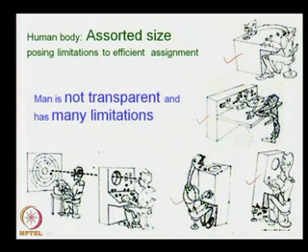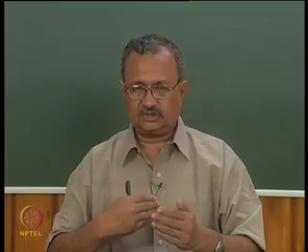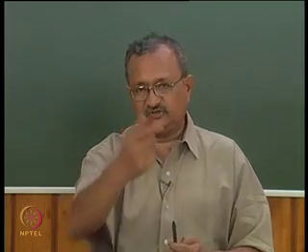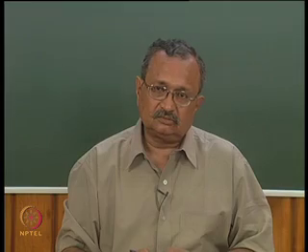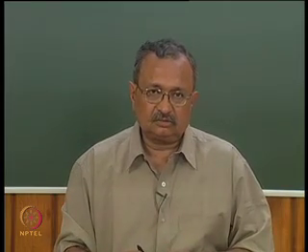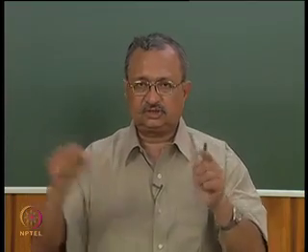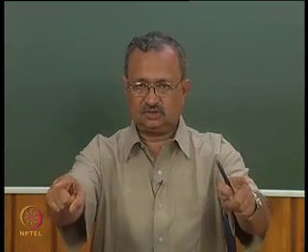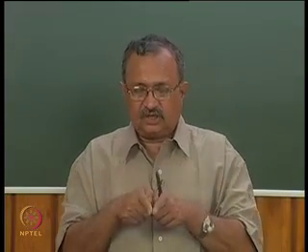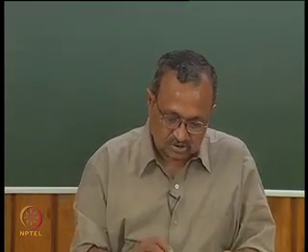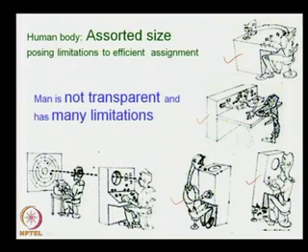One most important thing we need to consider is that a man is not transparent. So, if we see one person behind another person, then it is very difficult to see. Like in cars, when the front seat person sits there, the rear person sits just behind, difficult to see. So, in an auditorium or other places where a group of people is accommodated, they make the seat arrangement a little zigzag. So, the front two persons are like this, then the next row person will be at the middle and like that. So, the viewing will be easier. Man is not transparent and has many limitations.